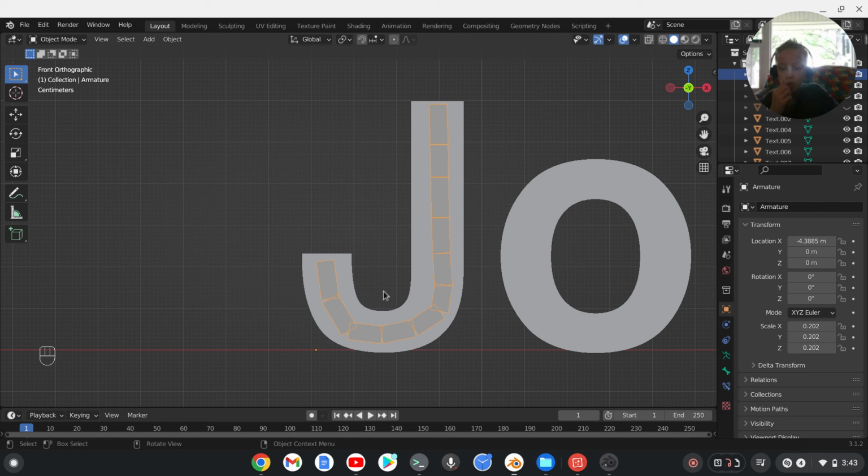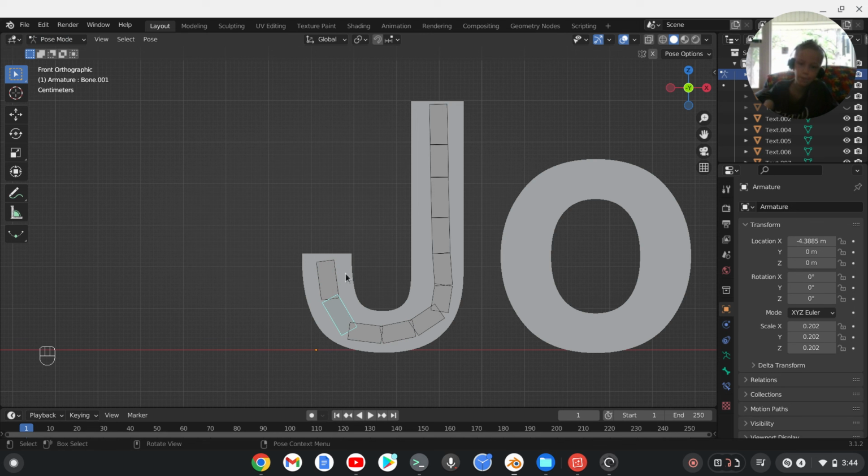So after you're done with that, just go to pose mode and go right. Go to J, whatever first letter you are in. It doesn't even care about it.